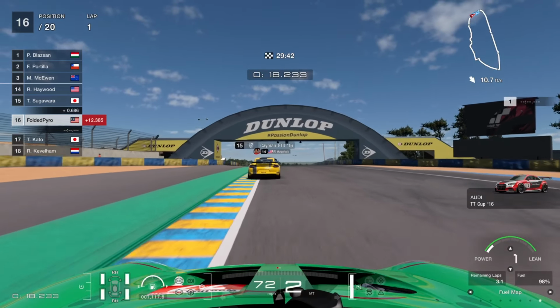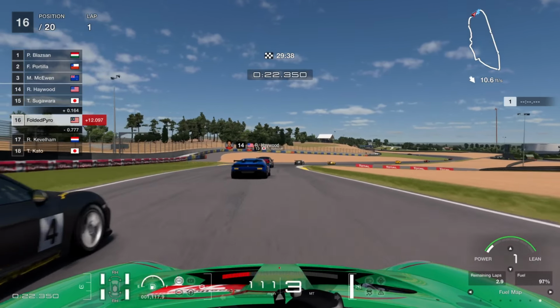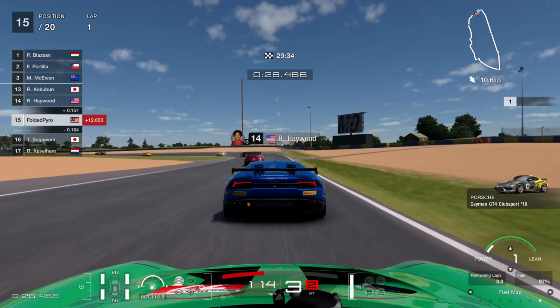Anyway, at the start of the race, what I've done here is pretty much kept my fuel map at 1, which is full power, and I'm going to keep it at 1 until I have to pit to refuel.